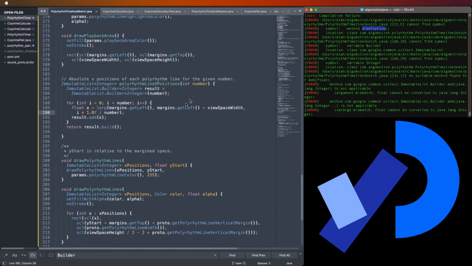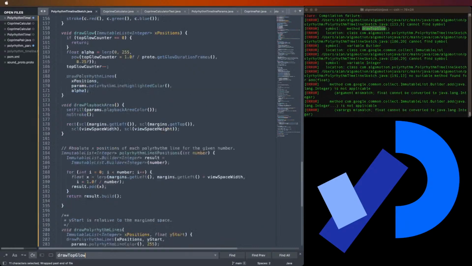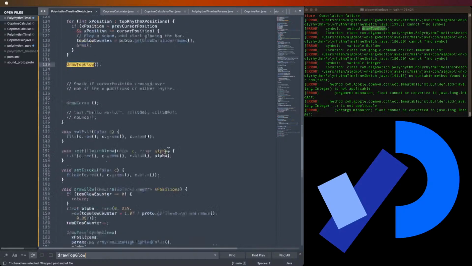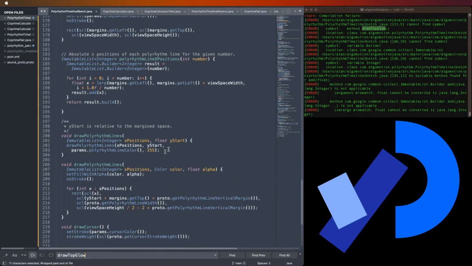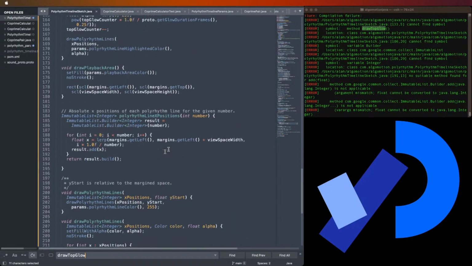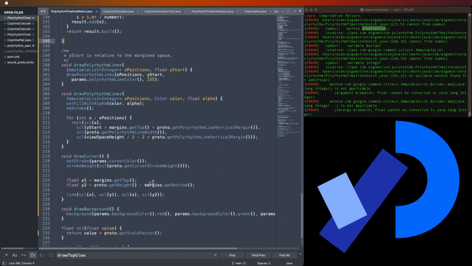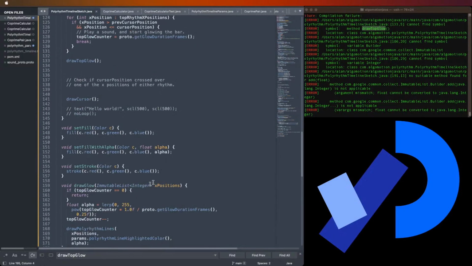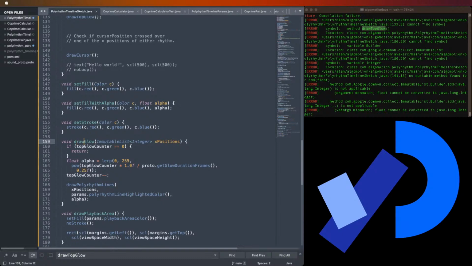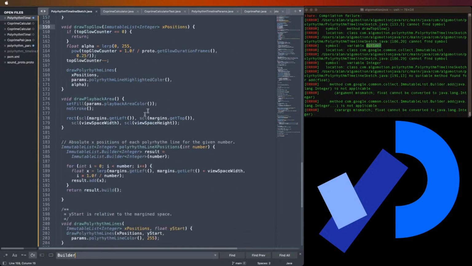Top glow. Cannot find something. Well then. What did I call it? Draw glow. Okay, let's call it top glow for now. Top glow. 186.